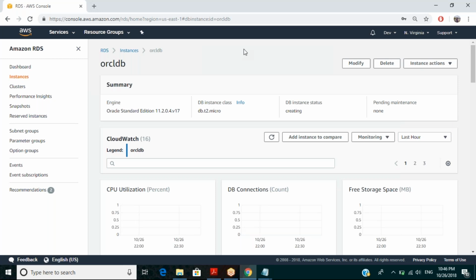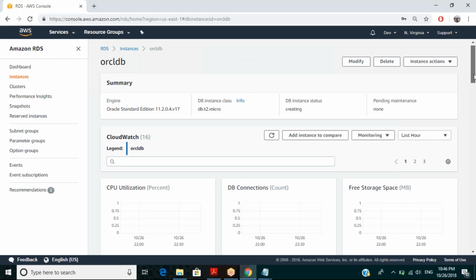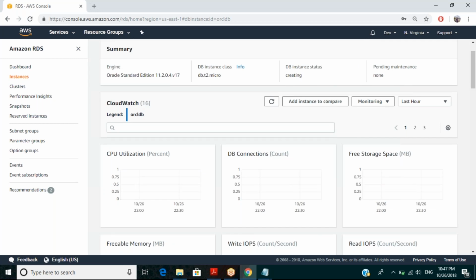All right, so I'm creating it now, and do remember that whenever you create your RDS instance, it does take time to create it. So once it gets created, you either stop it or you remove it, because that's being charged to you. So you'll be getting charged for RDS. So make sure that you make efficient use of resources.